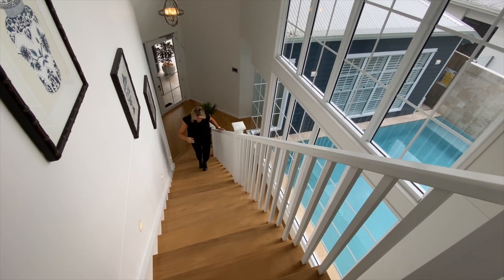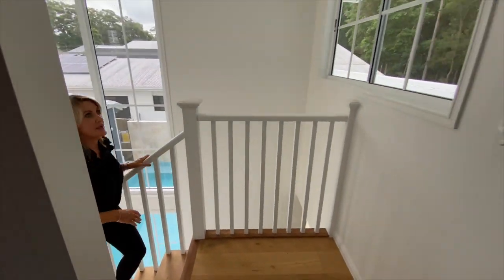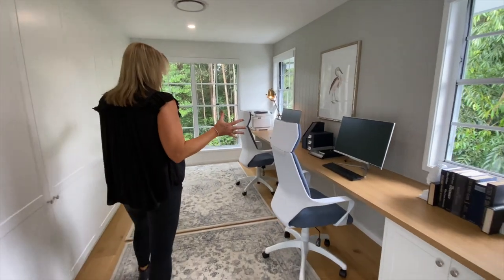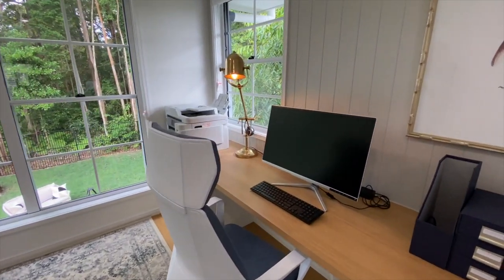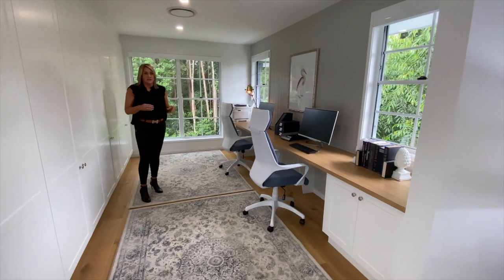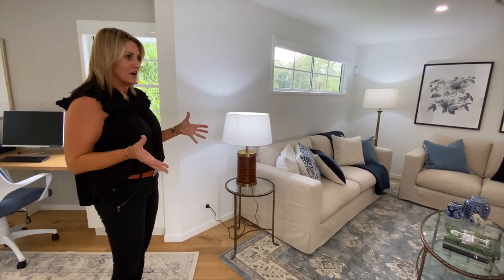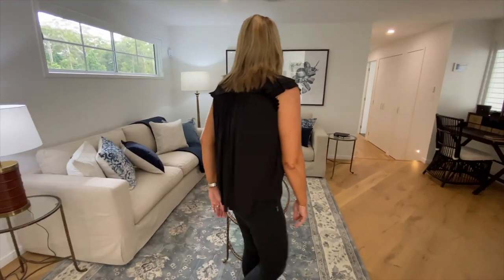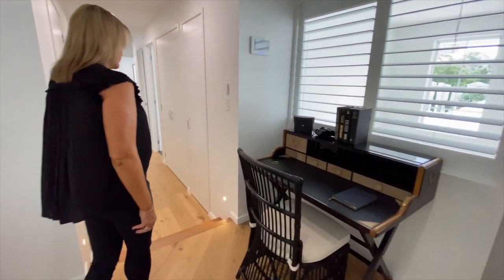Let's check out upstairs. I love this huge ceiling with floor-to-ceiling glass — it lets in so much light into the entire space. One of my favourite parts of this house is the quintessential home office. What a work-from-home space this would be — it can accommodate a couple of people or the kids, with a gorgeous outlook onto trees and the reserve. Adjoining this is a second living area that also works as a breakout space for the home office, with a nice big TV and a little writing desk for children's computers.